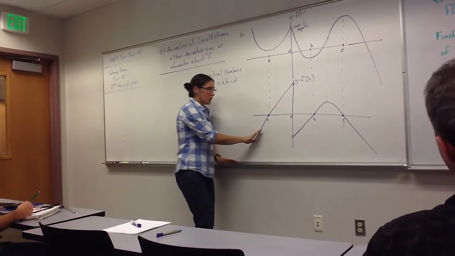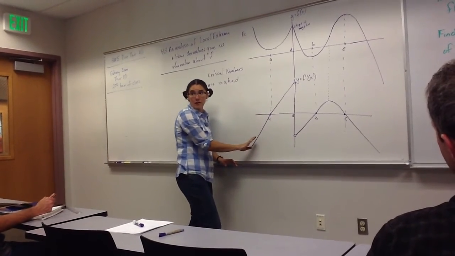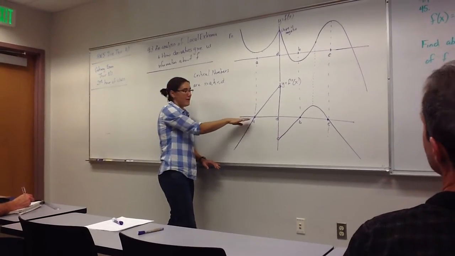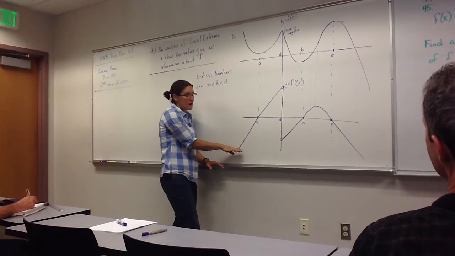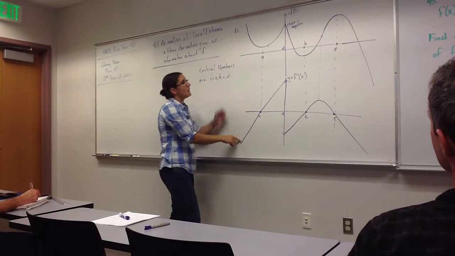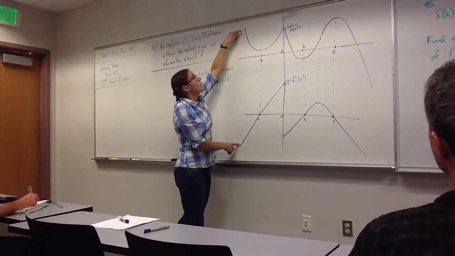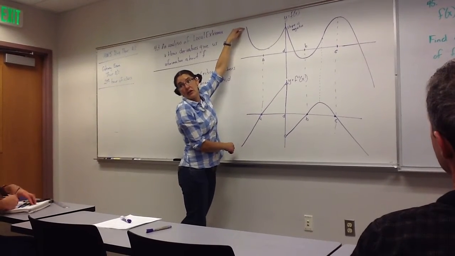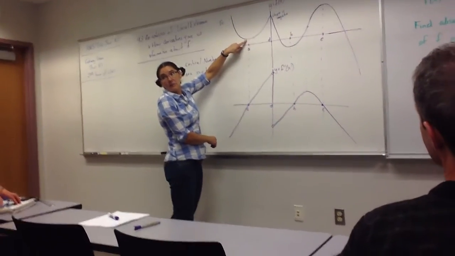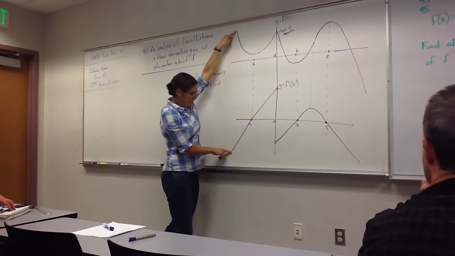Okay. And so right now, rather than worrying about whether f prime is going uphill or downhill, for now just worry about the sign of f prime, knowing that f prime is below the x-axis. In terms of f prime increasing or decreasing, that depends on how steep the original function f is. Here our slope on f is a very large negative number, whereas here the slope on f is still negative, but it's a small negative number. So our height down here is small negative versus large negative.